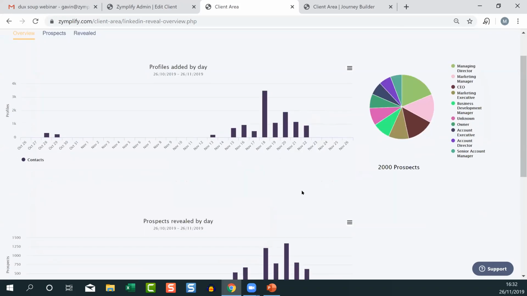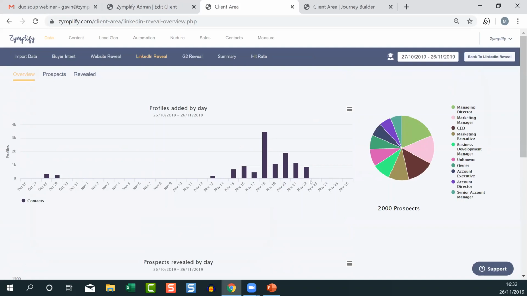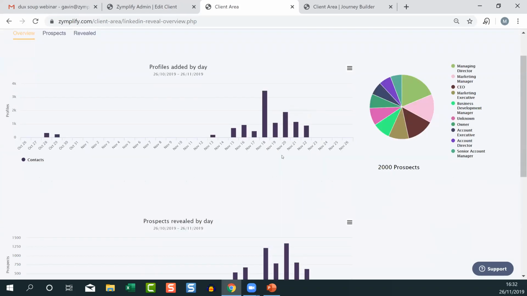And then just to reiterate what we were saying earlier in terms of the throttle, we have two Dux-Soups linked to our Zymplify platform, and we use the default scanning and visiting rules that Dux-Soup have set up. So we haven't changed any of that at all. We just leave it running. We've left it running overnight, but depending on the calendar, we do 6 a.m. to 11 p.m. So we leave that running on its own, and that's all handled by Dux-Soup. We don't have to worry about the throttling because their throttle is so smart that it won't impact on LinkedIn in that way. These are the prospects that we've been able to reveal.